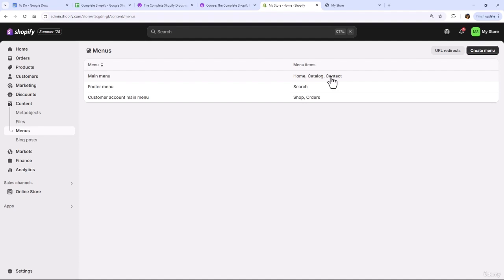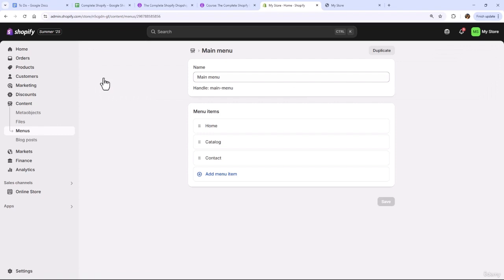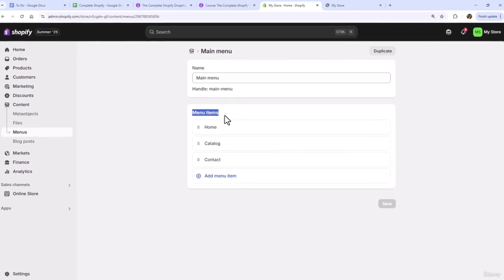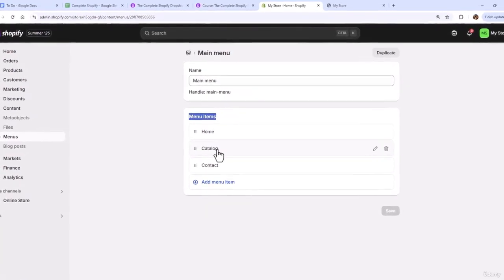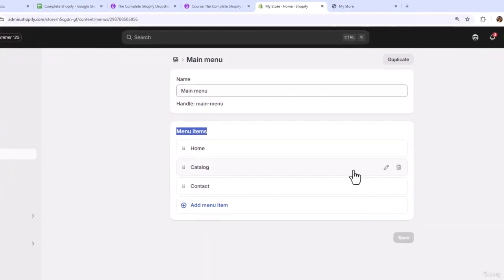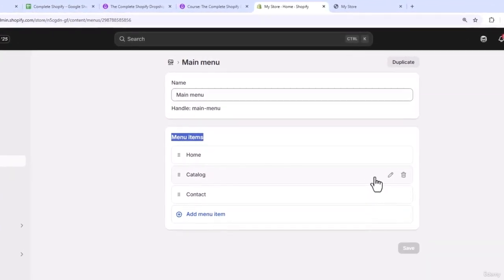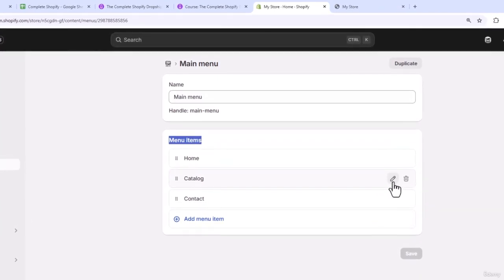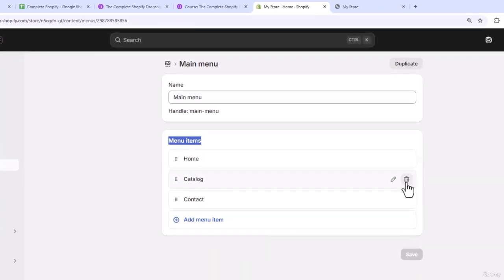So in order to make those changes, the first thing we'll do is actually click on main menu, which then brings up this editor where you can see the menu items listed below. And so the first thing I said I wanted to do was to change the name catalog into our fabulous products. As I hover over catalog, it brings up 2 icons over on the right hand side: a little pencil, and the trash can.